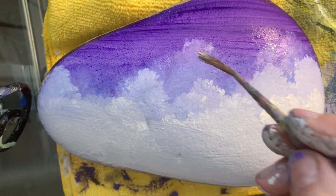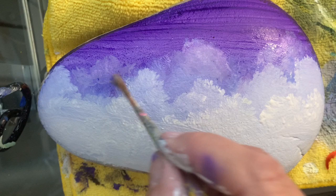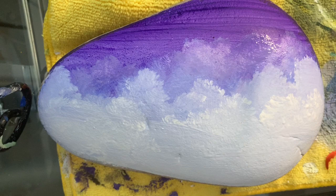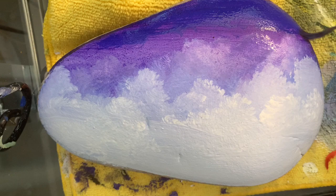So what I'm doing here is I'm adding a little bit of white to the tops of all the clouds in the distance. Even though you want them to pick up the color of the background, sometimes they need a little defining. And then I'll take some of the dark and I'll move it down between the clouds.